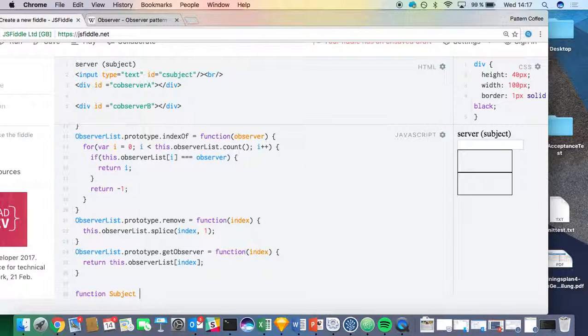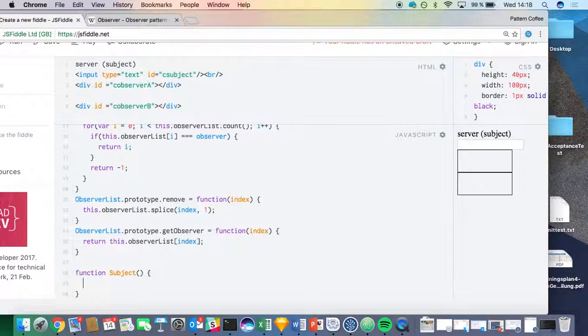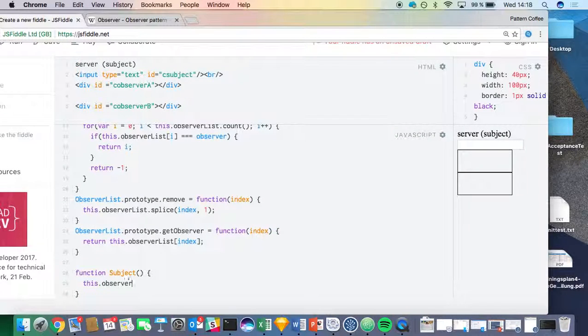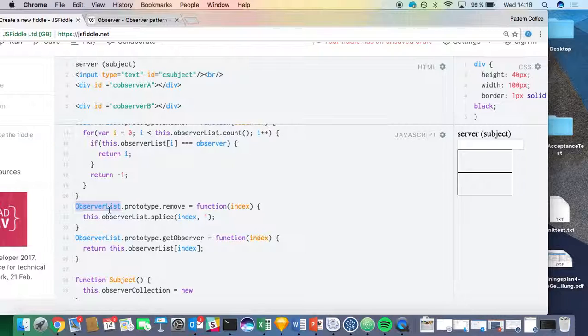Subject. This observer collection, we instantiate this thing here with all its methods.